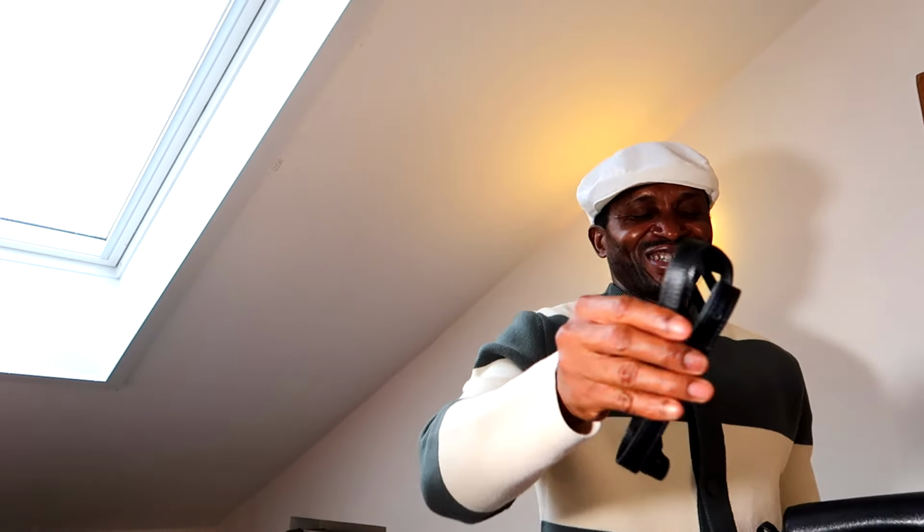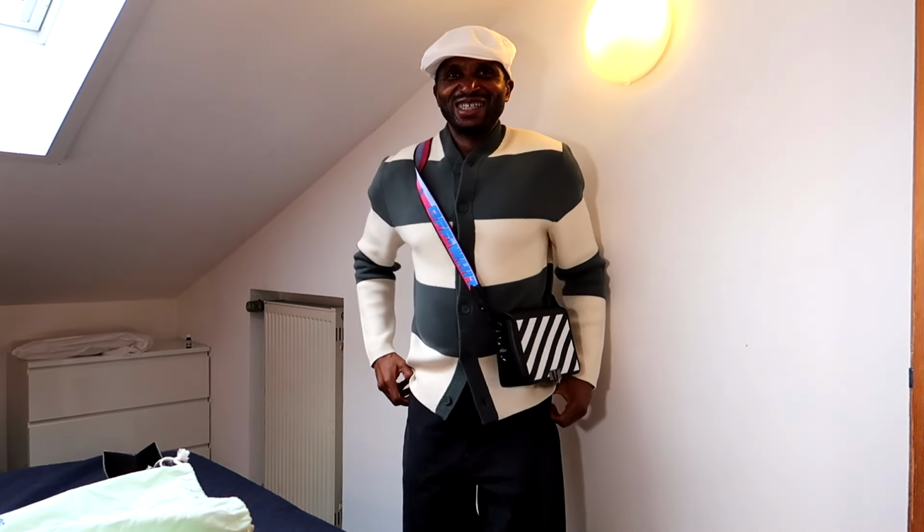This is the opening. There's a second strap as well, just in case you don't like the colorful strap. This is the second strap. The thing is, I love the pink strap. I do love it. It has this internal zipper here where you can put things. It's just such a cool size. So nice. Can carry like this, crossbody.